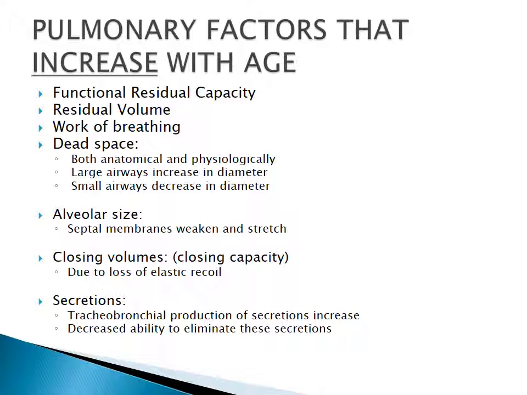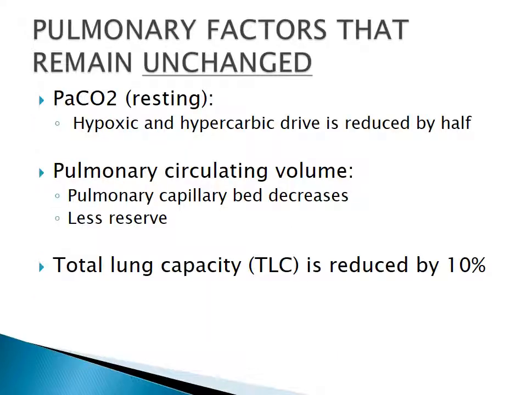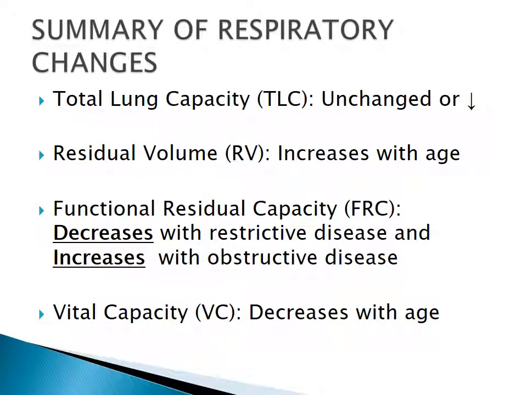Now, in some of the books you read, total lung capacity, they say unchanged or slightly reduced. Some of them will say reduced by 10%. So it's on the slide that says unchanged. Know that it can be unchanged, but it could be slightly reduced up to 10%. So here are the key things related to respiratory changes. Total lung capacity, unchanged or decreased by 10%. Residual volume increases. That air gets trapped in there, right? Air tends to get trapped in there.